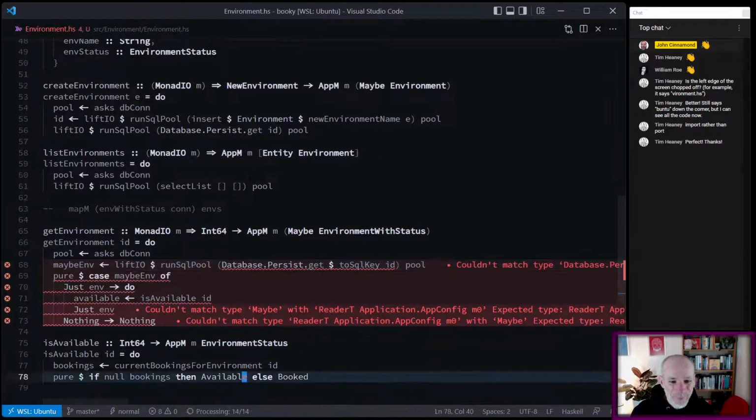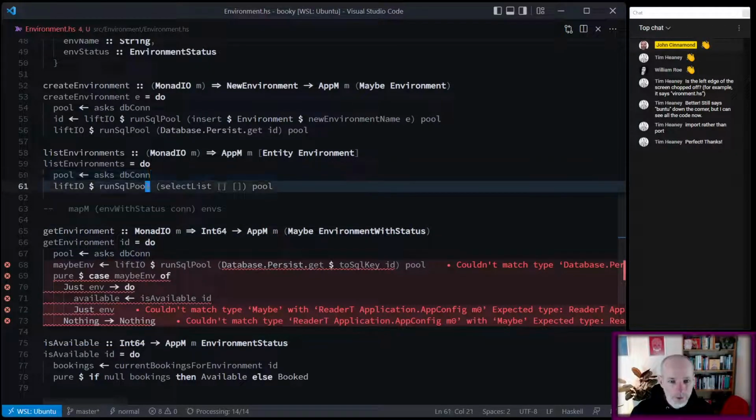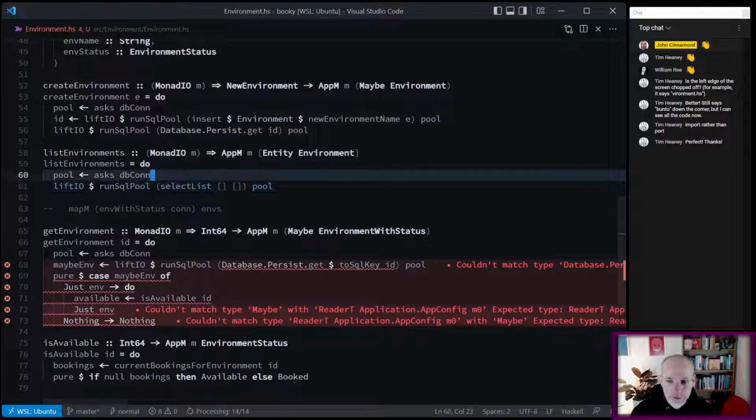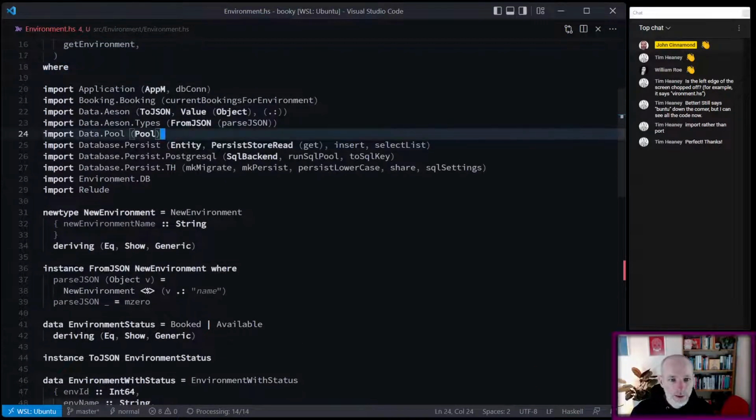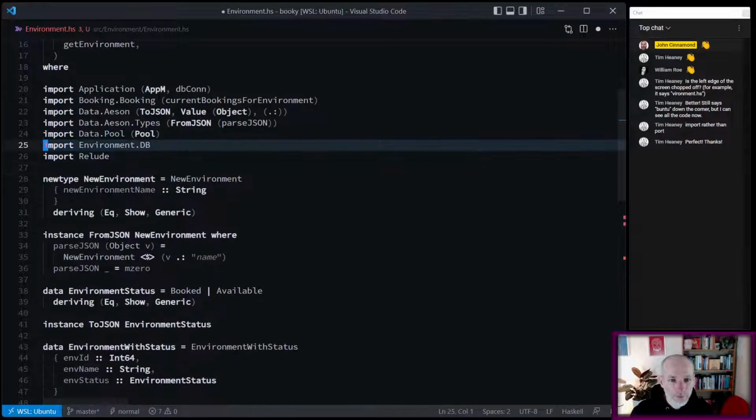Okay. So this is loading a single environment, and this is loading multiple environments. And let me go get rid of all of those for a start.